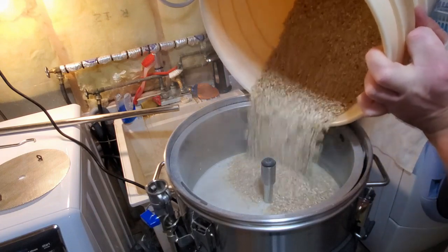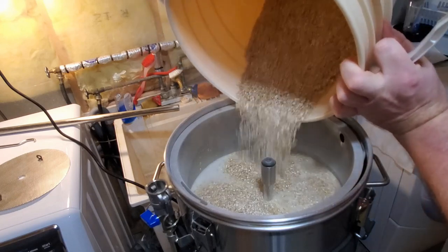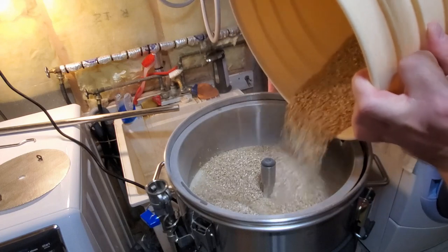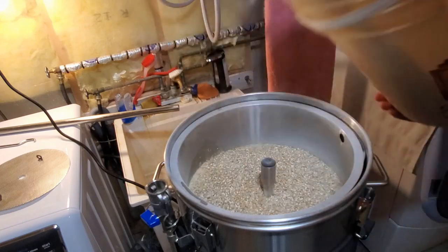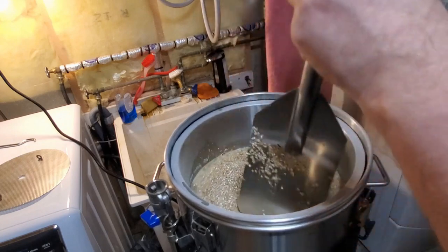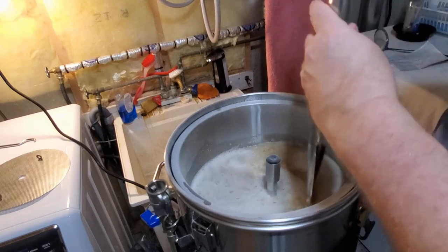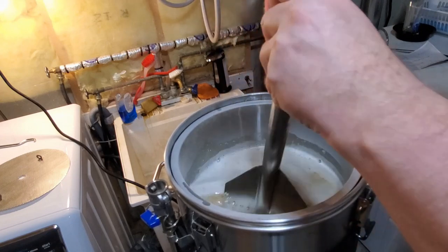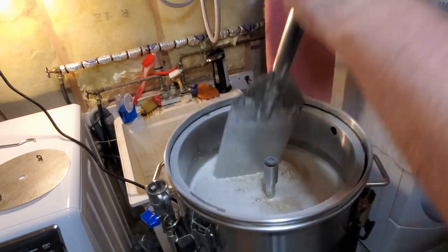This recipe calls for a 90-minute mash at 150°F. I do 152°F to account for any heat loss during recirc, and 152 works for me for this recipe. Right now it's actually 154°F but when you're adding things into the liquid it's going to drop a few degrees, and the heater will kick on automatically to bring it back up to 152°F. We'll add the final bit of grains, then the next step is the top screen.